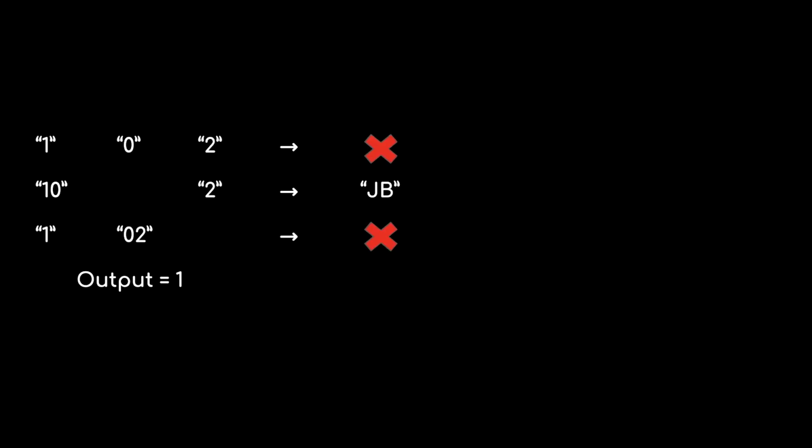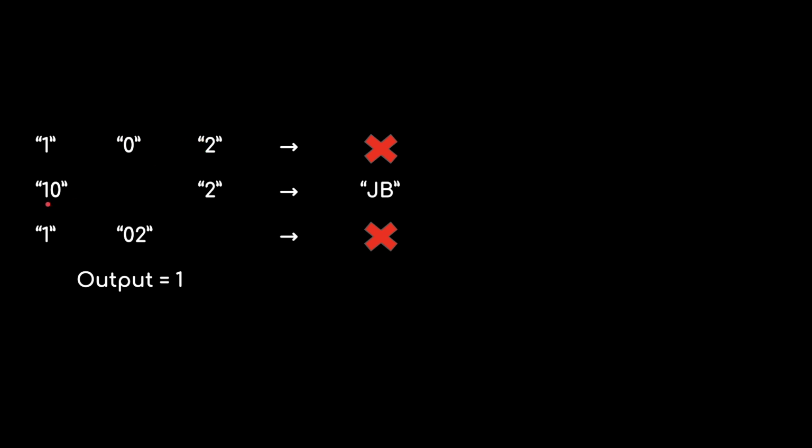We also have to consider the presence of 0. So what happens if there is 0 present in between the strings? So let's see how we can decode this. Since 0 doesn't map to any alphabet, we cannot take 0 as a single digit. So this is not a valid decode.